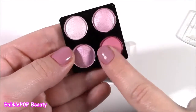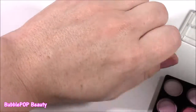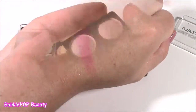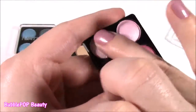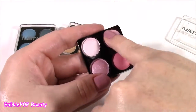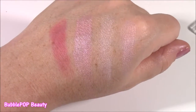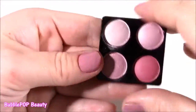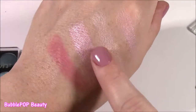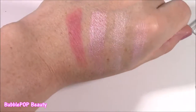I'm going to start with the pinks - they match my nails today. I'm going to try all four pink ones, swatch them out on my hand, and see which ones look the best. There are all four shades of pink, and starting off with this makeup, I love it. I love the texture of these eyeshadows. They're super, super blendable. Really good quality. We get a dark one - this is my favorite. It's kind of like a shimmery, silvery pink, a super light one, another light one, but they're all different.